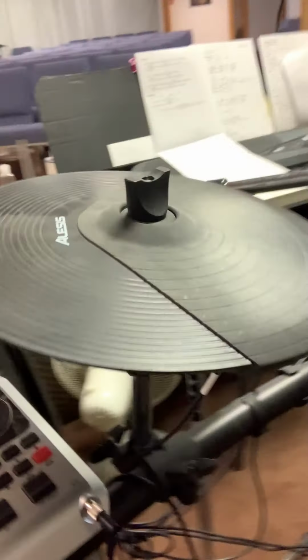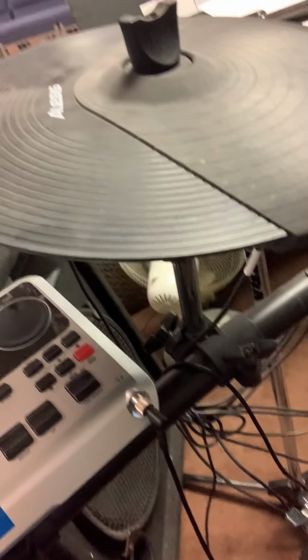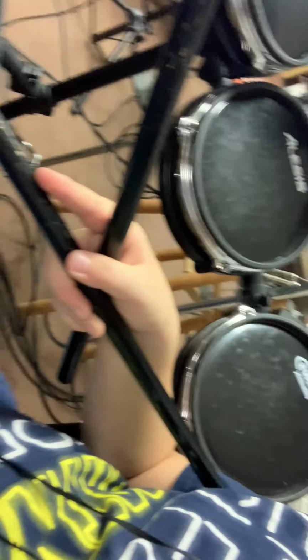Basically, what you're going to do is, this is the hi-hat. That is what the hi-hat is. And this is the snare drum. This is the snare drum.